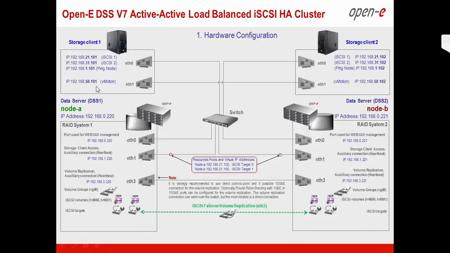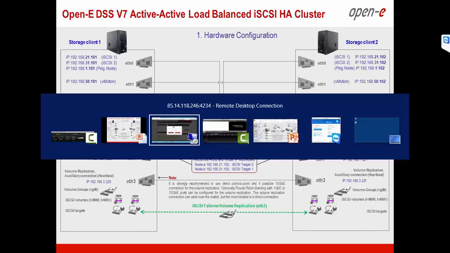If I use a switch, will it be a problem? No. But then I save some 10 gigabit ports because I also have a 10 gigabit adapter here. And the ping node, same story. You see my storage adapter is 192.168.1.220, or on the right side 1.221, so subnet 1 I can say. So you see my ping node is also 101 here, and this 102 here. So look, on my storage clients, the very last segment of the IP address is always ending with 101, and this is good practice. And here it is always ending with 102.